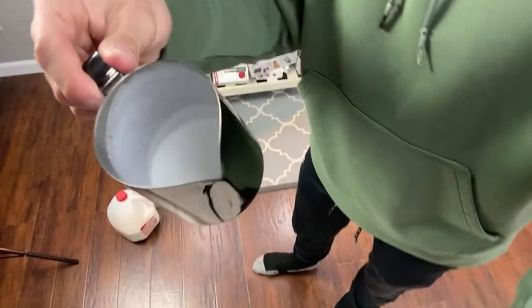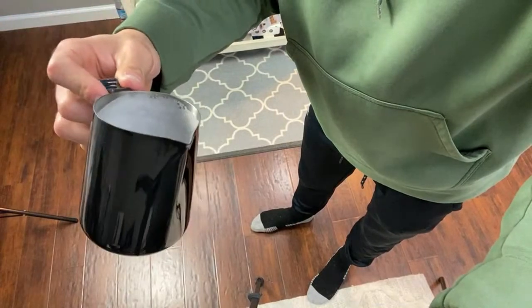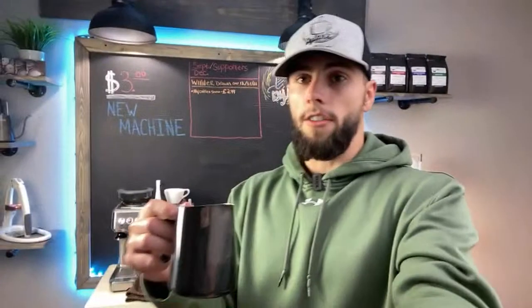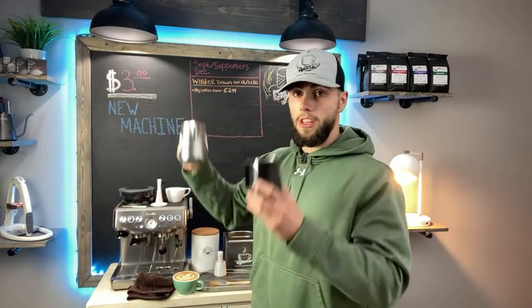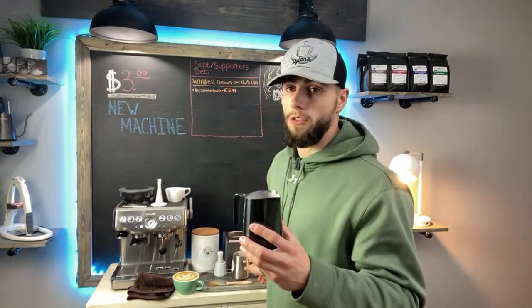pitcher. So let me show you the inside of this pitcher here. If you guys can see that, I know it's kind of hard to tell, but that in there is the milk that you don't want to use. That's really thick foam. And that pretty much gets rid of all the thick foam, because that first initial pour, from this pitcher to this pitcher, is going to have the most foam that comes in there. And that's the thick foam that you don't want to incorporate with your milk, because oftentimes when you see people pour that first drop, you get really, really thick. It almost looks like it's more white than golden brown.